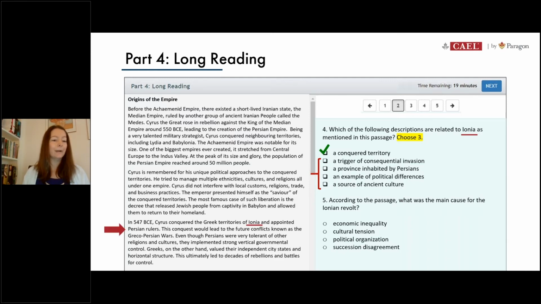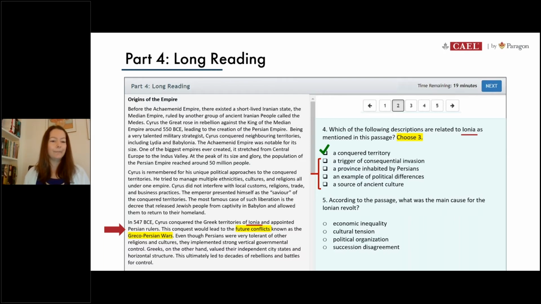So going back to the text where I just left off, I'm going to continue to skim read and find more information that will hopefully match back to some of those answer choices. Now I'm going to highlight on the screen right now some of the key words that are jumping out at me. On the real CAEL test, you will not be able to highlight on the computer screen itself. That's not yet a feature that's available. Instead, you'll be given a pen and paper and you'll be able to make your own notes. But for study purposes today, I thought it was a good idea to highlight on the screen so we could all see together which words we're looking at.